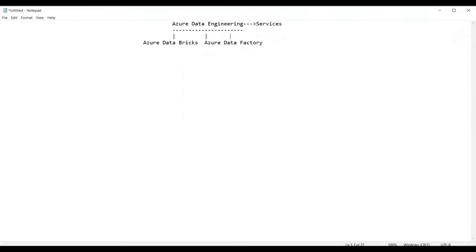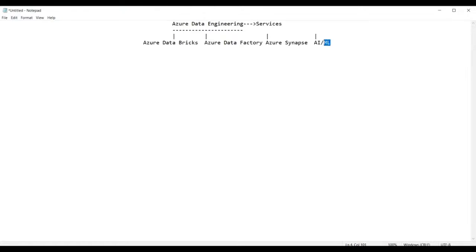Apart from this, we have the next service called Azure Synapse. Many services are there, but I'm listing a few of them. We also have Azure Artificial Intelligence, AI, or we can also refer to it as ML, that is machine learning.